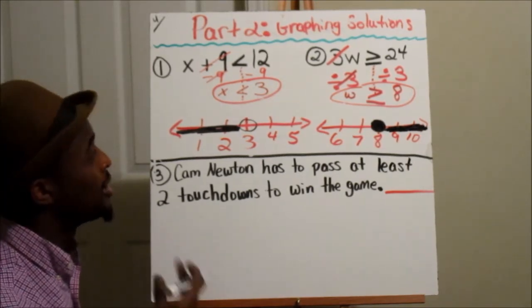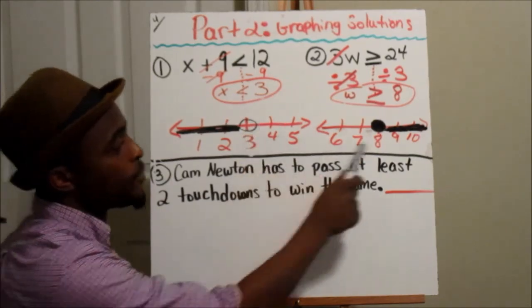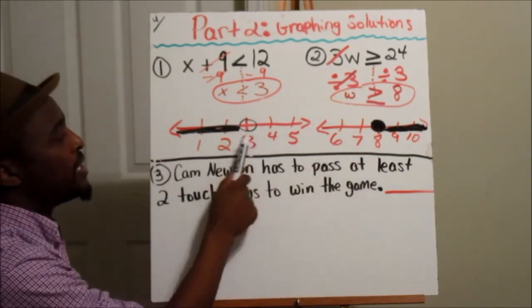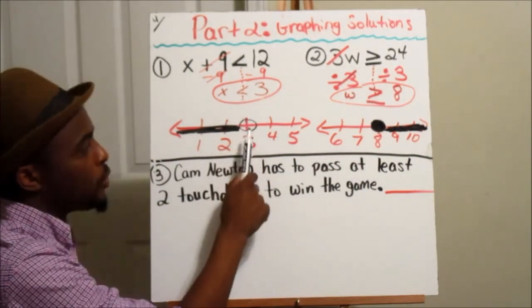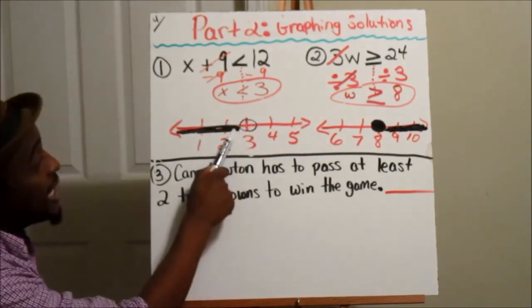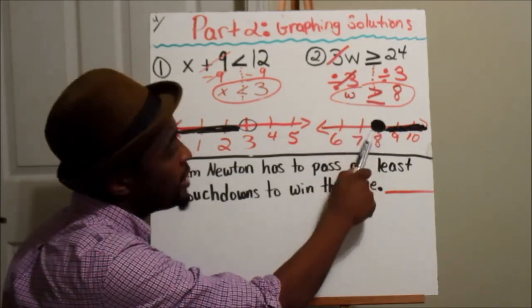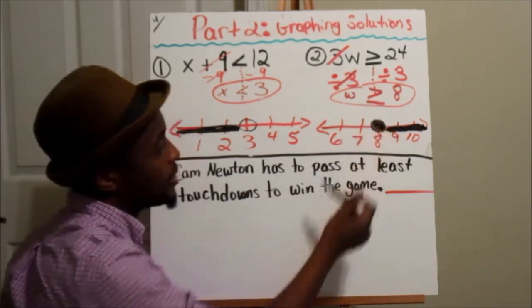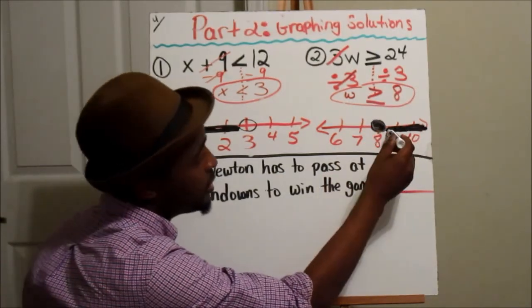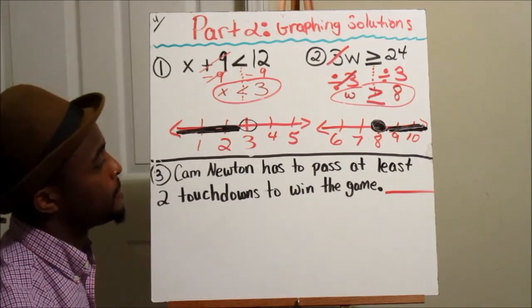You just solve the inequality, and then the only thing you really want to think of is, do you have a closed dot or an open dot? If it's an open dot, that means you cannot be equal to the number you are on. So here, x cannot be equal to 3. It can be anything less than 3. Alright, same thing here. w can be equal to 8, so I shade in 8. And it can be anything greater than 8, so I shade in on the greater than side. It's really important you get that in your head.